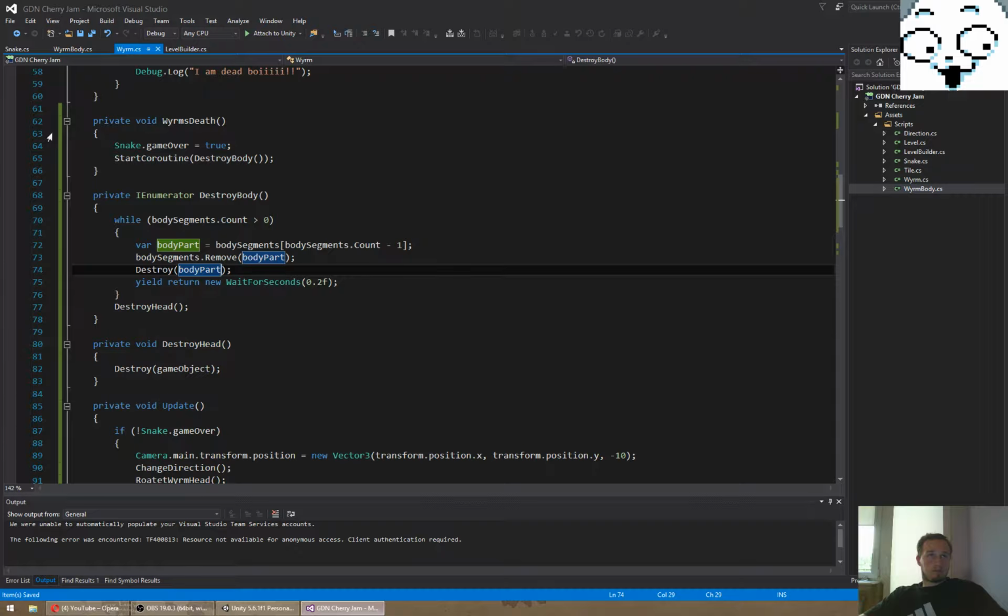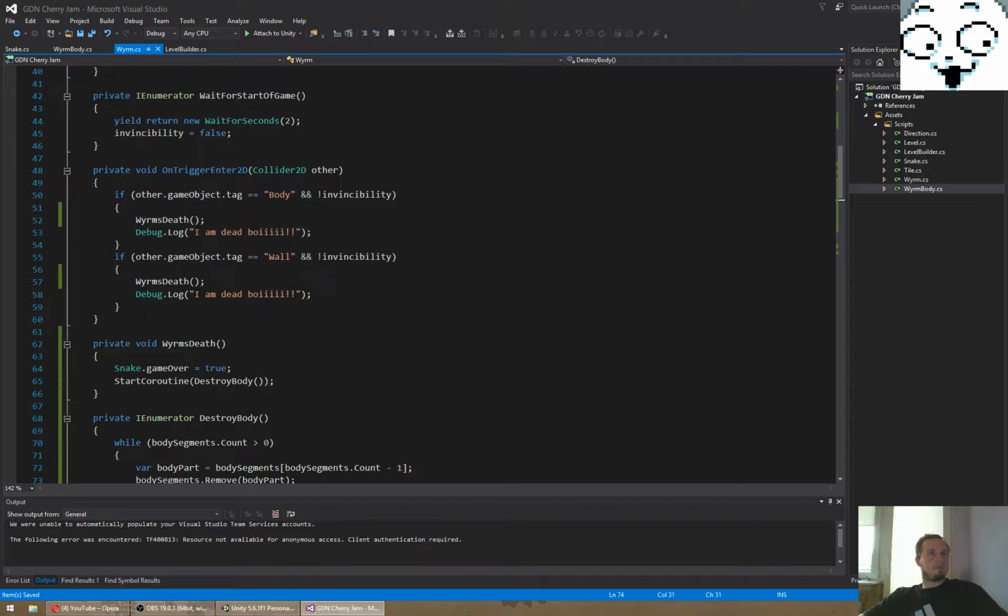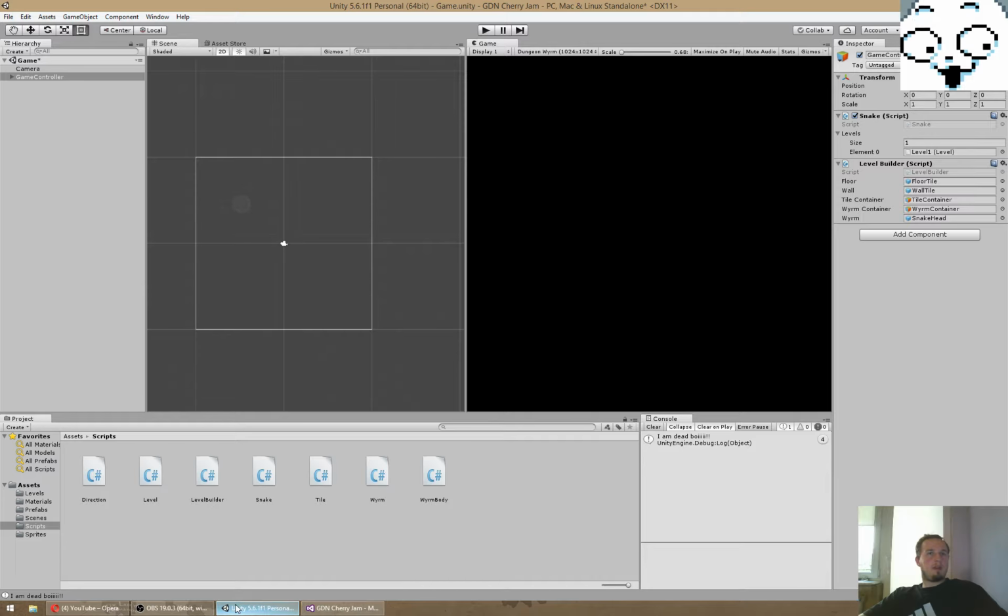So we have this. And the last bit that we need actually in this whole scenario is the food that adds body parts. So let's create a food object. I'll create a graphic for this.